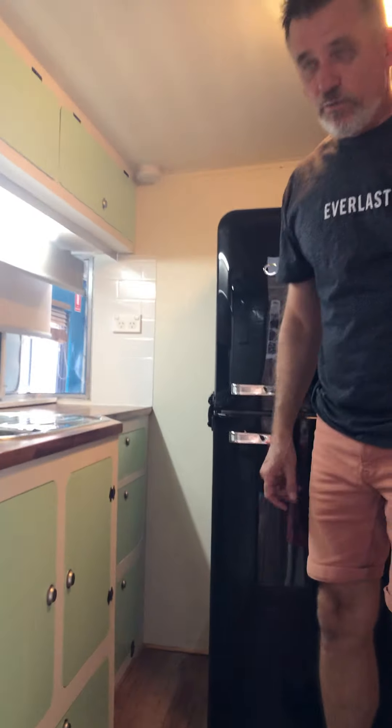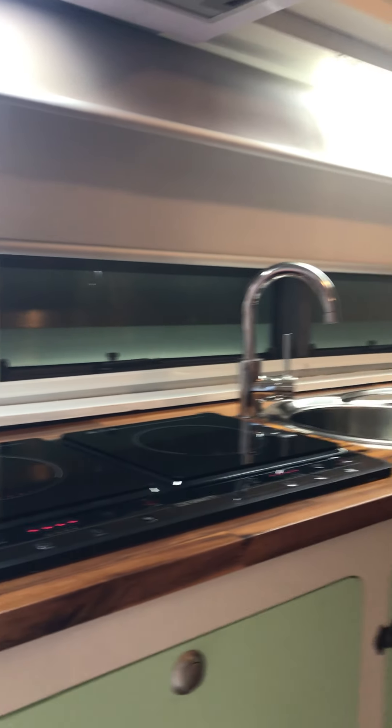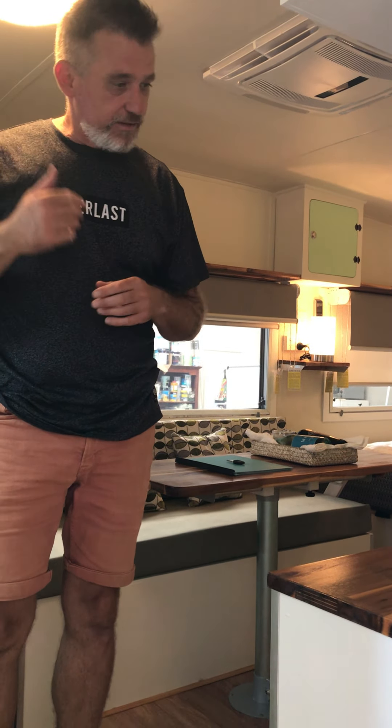This van, as I said, was completely stripped — right back to just the frame. There were no walls, no wiring, nothing. So everything you see in here, we've built. It had all brand new wiring. A sparky came in and laid all the wiring out based on the design from Ainsley and Gloria. Then we insulate it, put all new ceilings and walls, and then start the cabinetry work.